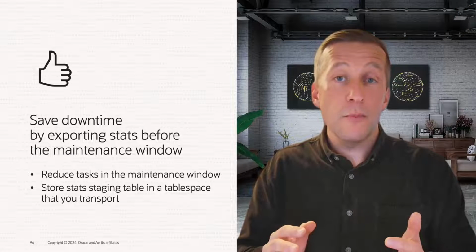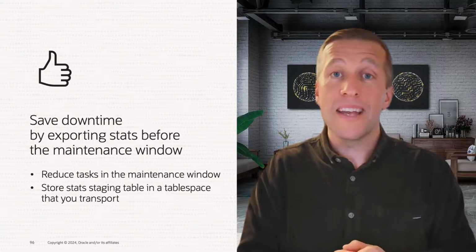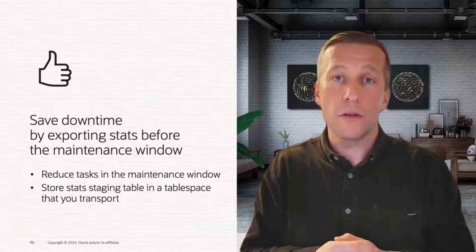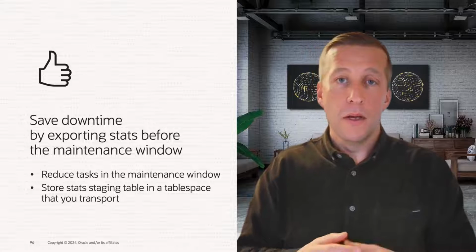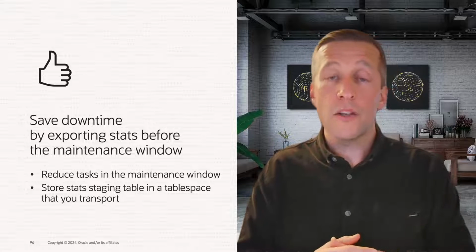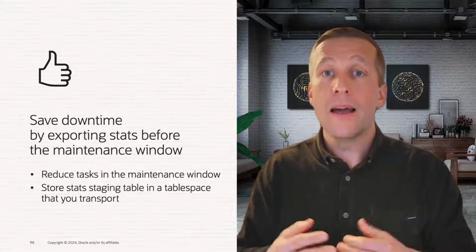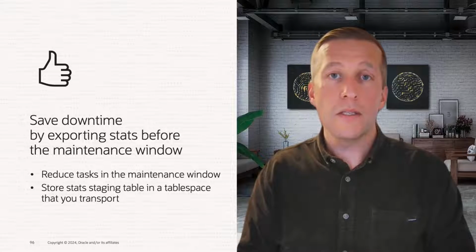We can also export statistics from the source database in advance of the maintenance window, so we don't have to do it while we have that precious downtime. You can simply export 1 or 2 hours before the maintenance window begins, and you save a few minutes during the outage.